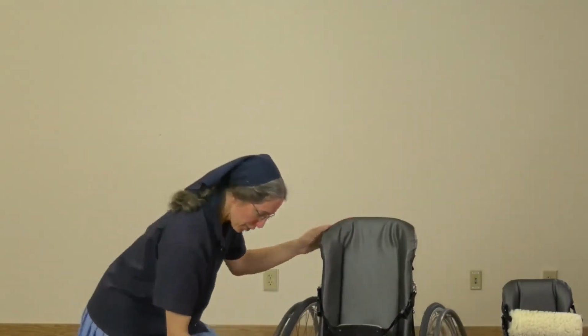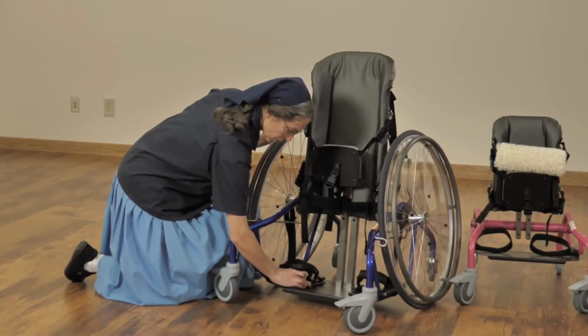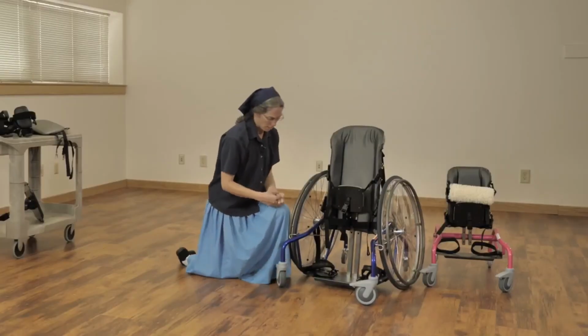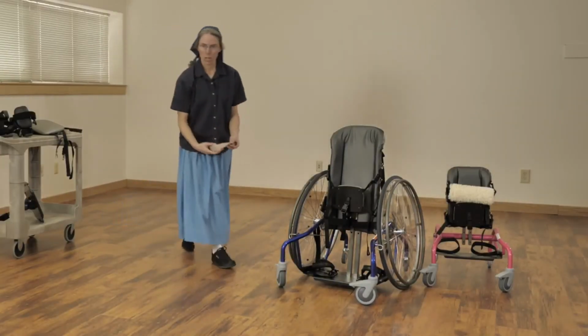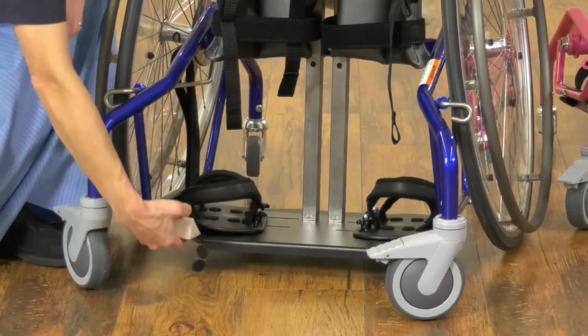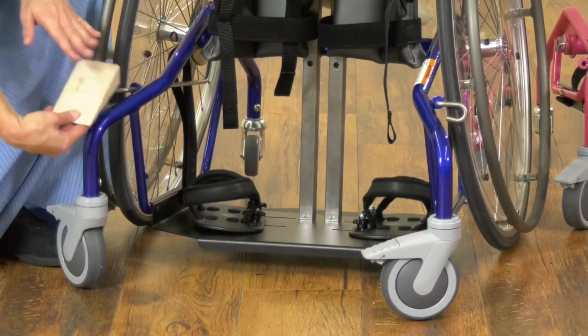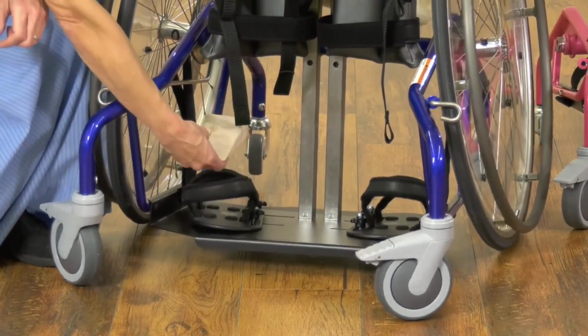As we look at the sandals, these move in and out, forward and back. You can also get some rotation. And we do provide a simple little wedge in some cases, should you need to either raise the heel up to achieve weight bearing or again get some dorsiflexion stretch.